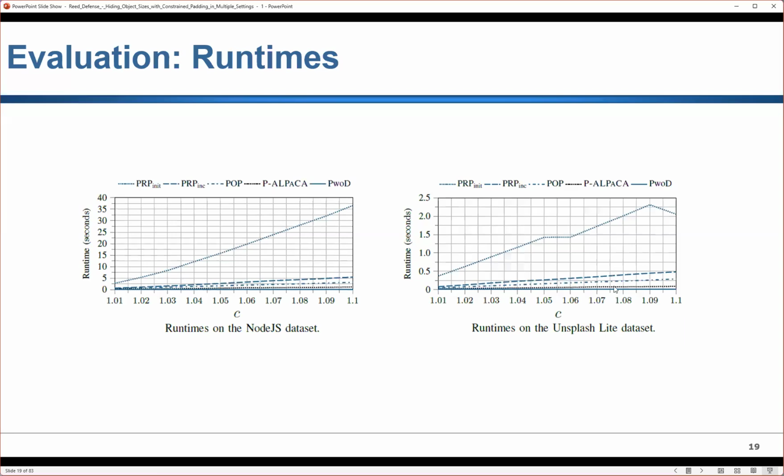The next best, as far as time, we see P-alpaca running fairly fast, POP in third. And then we see that PRP takes longer to yield a padding scheme.